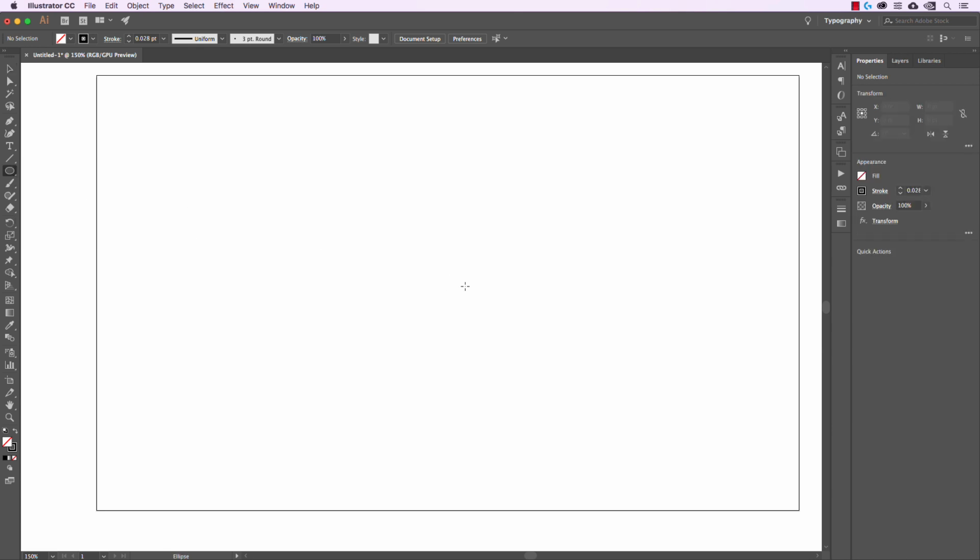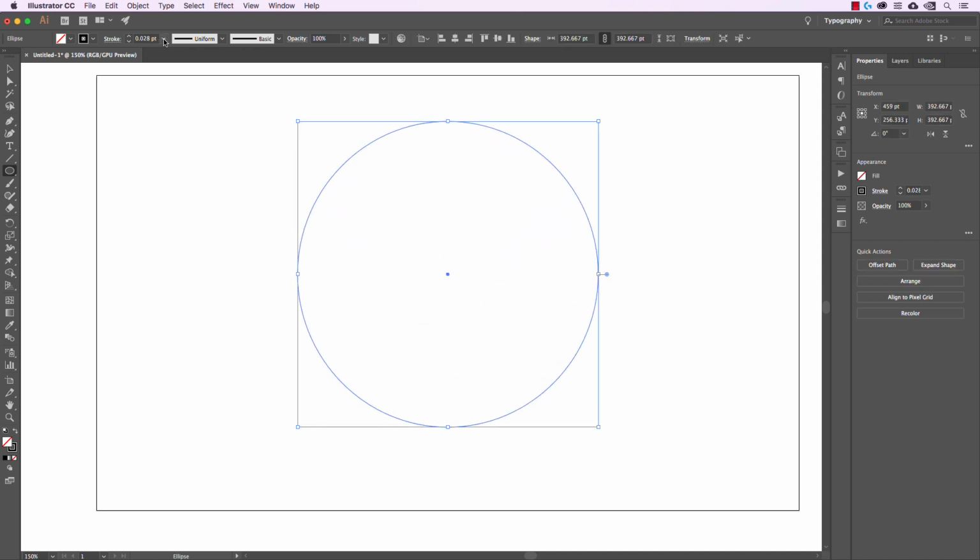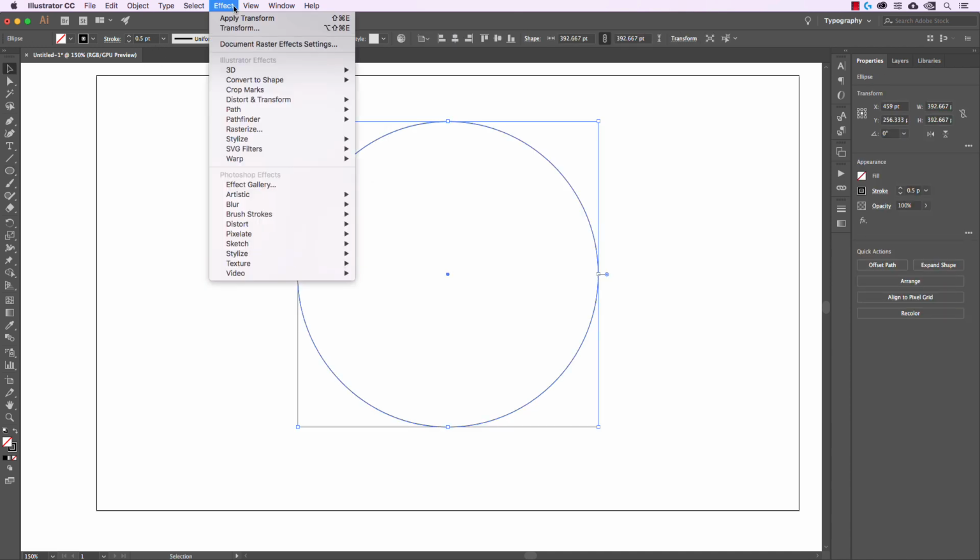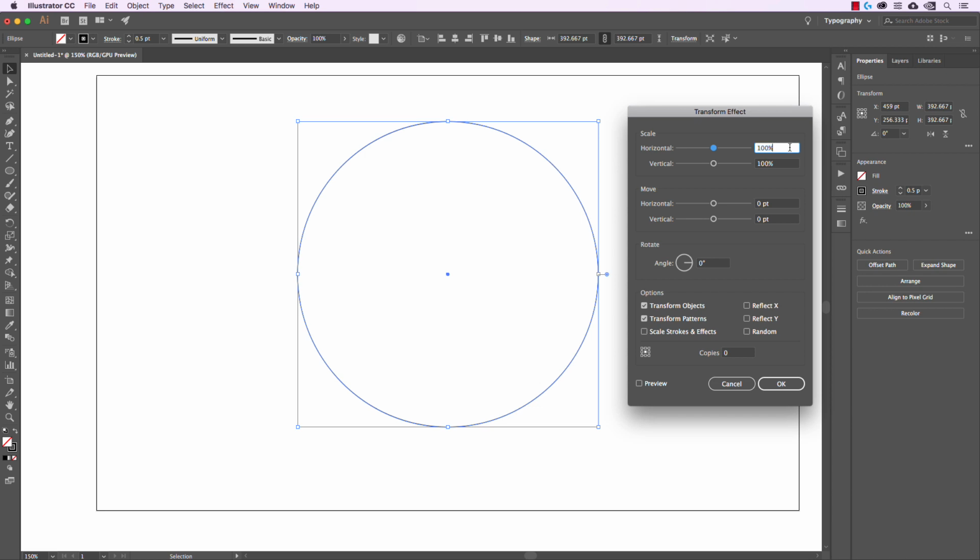You can do it with things like ellipses. Okay, and I'm going to move this back up to 0.5 stroke so I can see it. Same thing, I'm going to go to Effect, Distort and Transform, and Transform. Okay, so for circles, just rotating isn't really going to do anything unless there's something that is not symmetrical about the circle. So if I just do 97 and apply the same type of rotation, choose 50 copies.